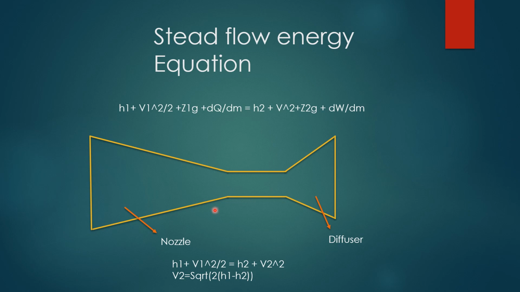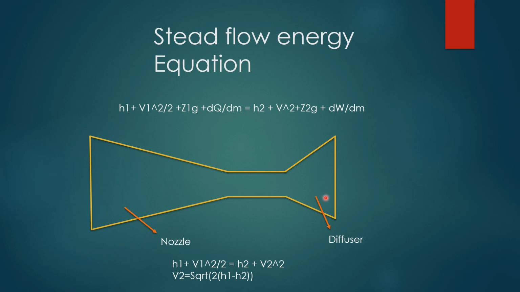One more thing we have to note. What happens in the nozzle is, when the flow is entering, because of the reduced cross-section area, as we have seen in the pipe, the velocity has to increase. So in the nozzle, pressure is reducing and velocity is increasing. Then there is a straight portion. After that you have a diffuser. In a diffuser the opposite thing happens. Pressure increases in a diffuser and velocity reduces, whereas in a nozzle your velocity increases and pressure reduces.